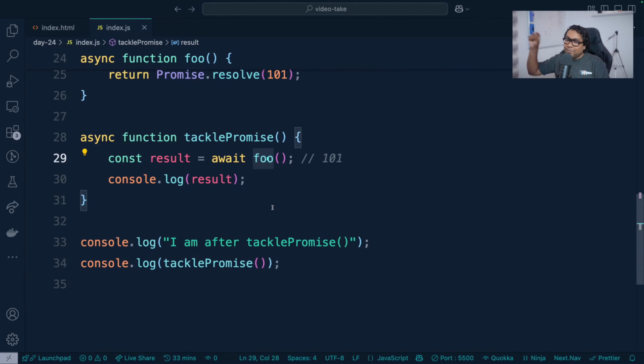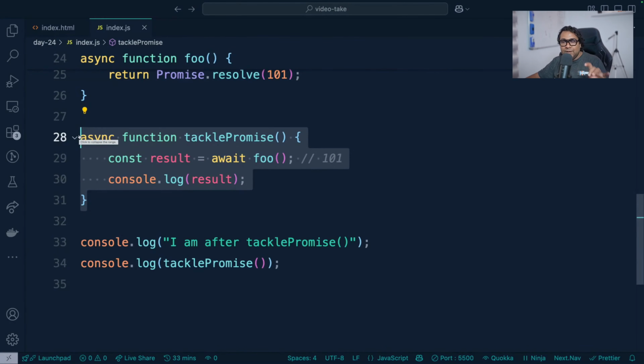Your UI, the other part of the UI where you have a button and there is a click handler on top of it, or there is another script which is probably logging something into a remote database. All these operations are going to happen in parallel, because halting here is not going to cost any CPU resources. The JavaScript engine's main thread is still unblocked so that it can perform all other operations. The moment this particular promise is settled, whether it is resolved or rejected, this function execution context resumes. It means that it will go to line number 30, it will execute it, there is no more line after this. So this particular function execution is done, it has come out of the stack.